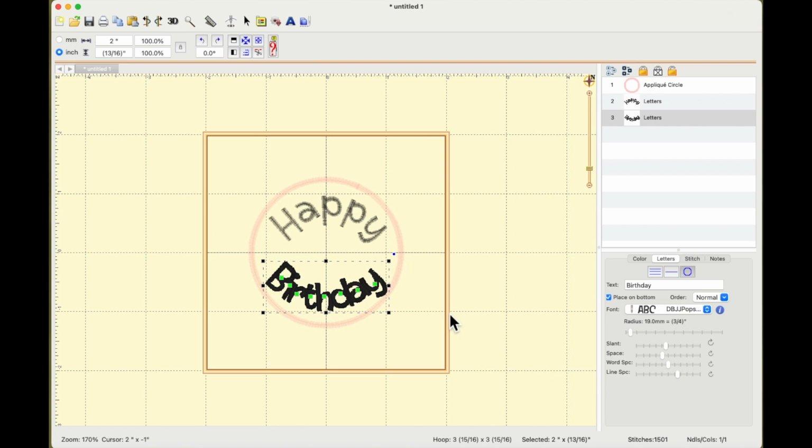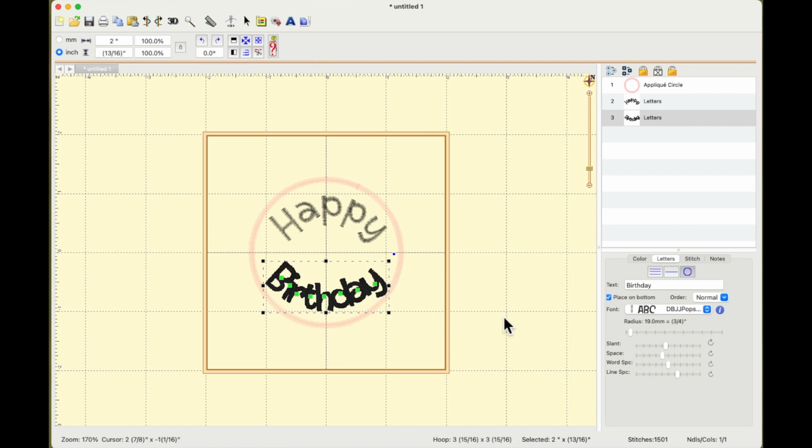Now this is what I mean by the results you get will be determined by the font that you use and what you type in. Because obviously happy has only got 5 letters and birthday's got a lot more. So it's trying to fit the birthday into the same radius shape as the happy.